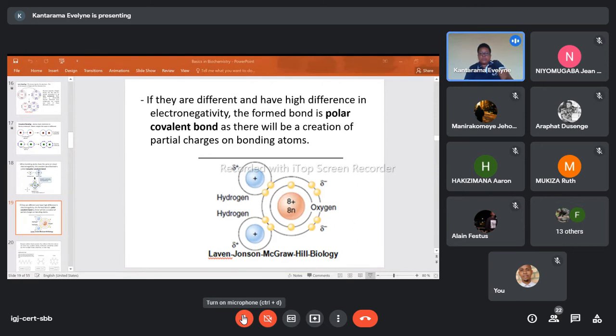Bonds between molecules, different types of bonds between molecules. So before we were talking about the bond between atoms, covalent, ionic, these are bonds between atoms to form molecules. And remember, if we say water, for example, molecule of water, we don't have only one. Let's take a cup of water. There are millions and millions of molecules of water in the cup. Now we are going to see those interactions between molecules in the same compound, if I can say.